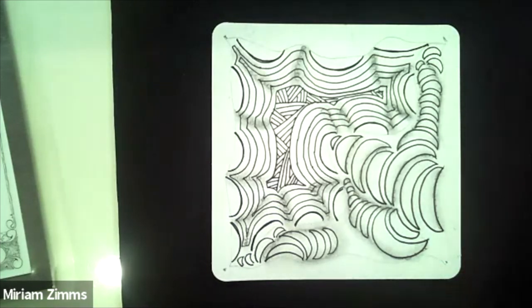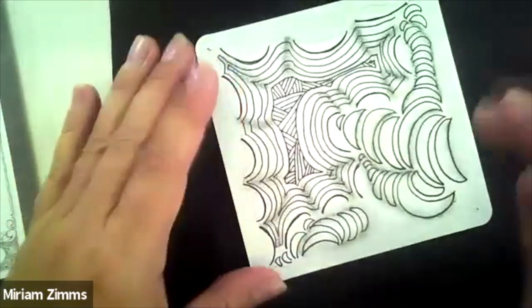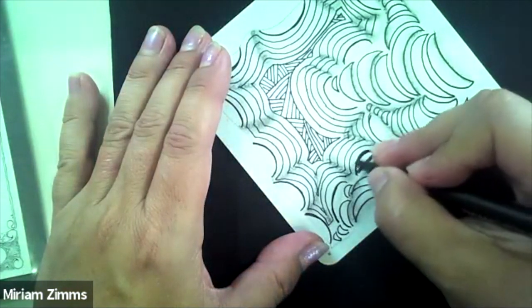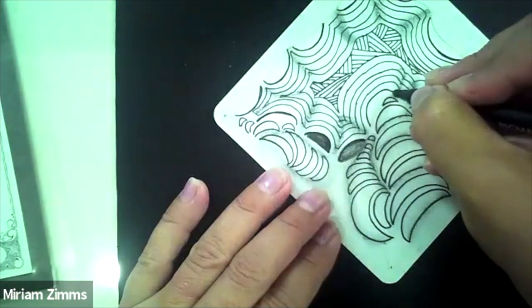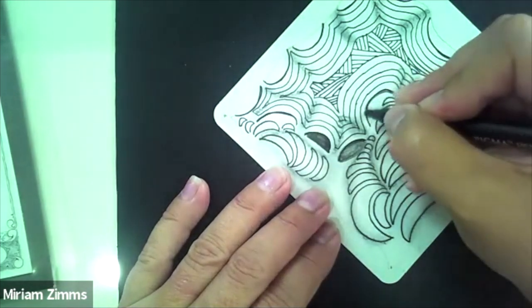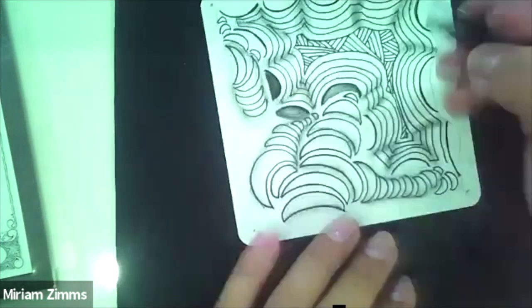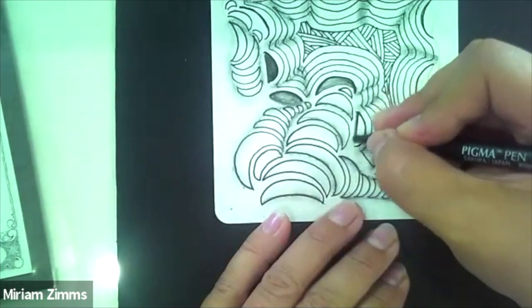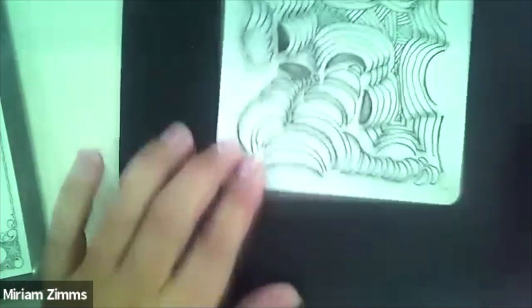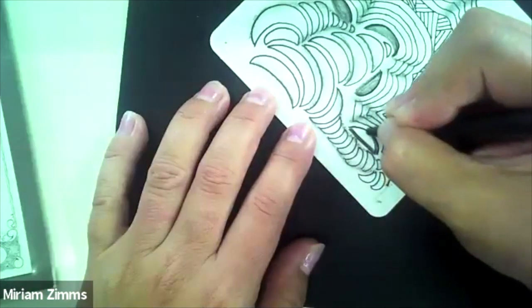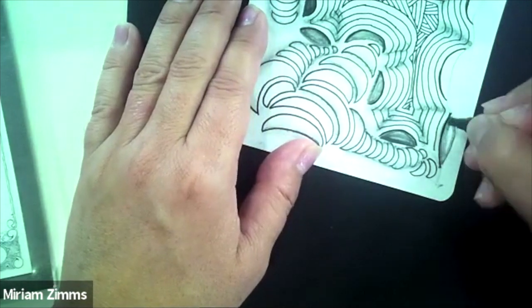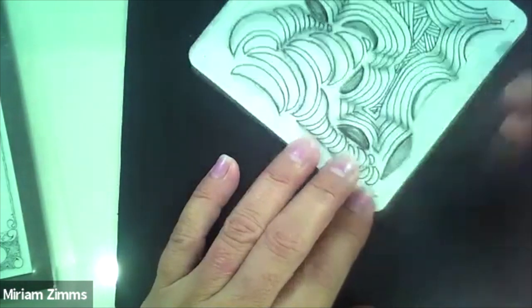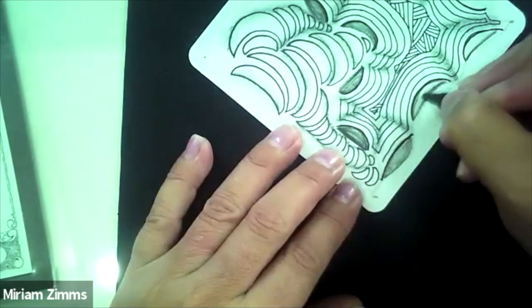So I'm going to go back real quick to crescent moon. I'm going into the inside the original crescents that we created. Here's a great example of what this Zentangle method has taught me. Here is a pen that's lost some of its mojo, right? But what's beautiful about that is I'm going to let it go and just use the pen in its current state. It's running out of ink, but there's still ink here. So I don't want to waste the pen. So here's just a great example of how filling in works.